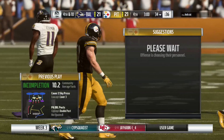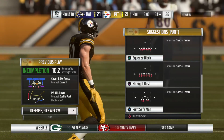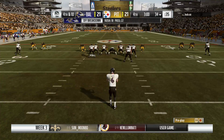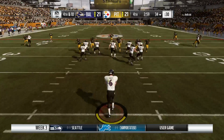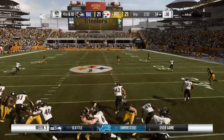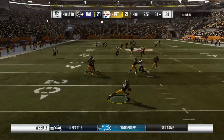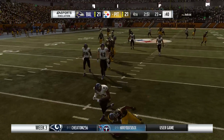Not only was the call spot on, how about the execution of that defense right there? The zone was absolutely locked up tight. He was trying to force it in there on 3rd down. But if there's a time to force it, he felt like he needed to make a play, right? Yeah, exactly right. 3rd down, you got to try and find something. There's nothing available there for him. Anger is on to punt, and he gets this one away. This is taken at the 15. It's a net of 40 there.